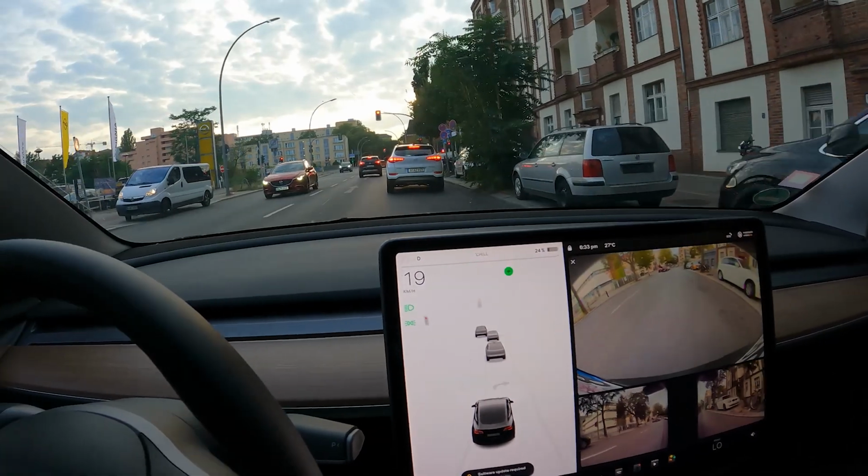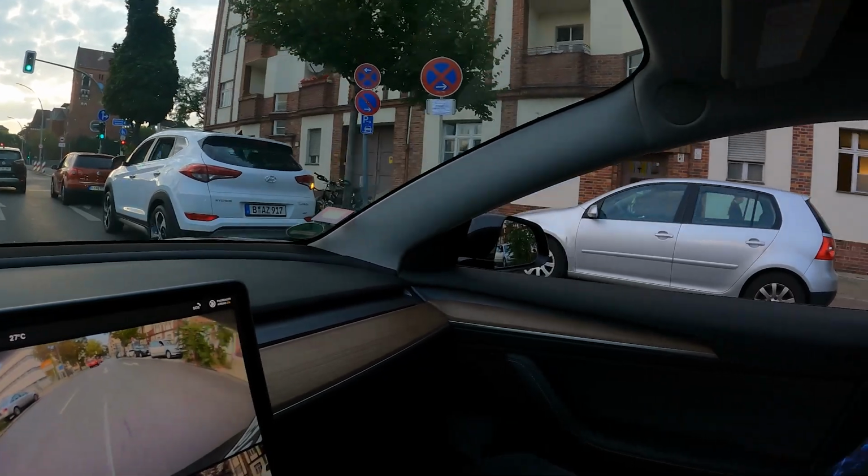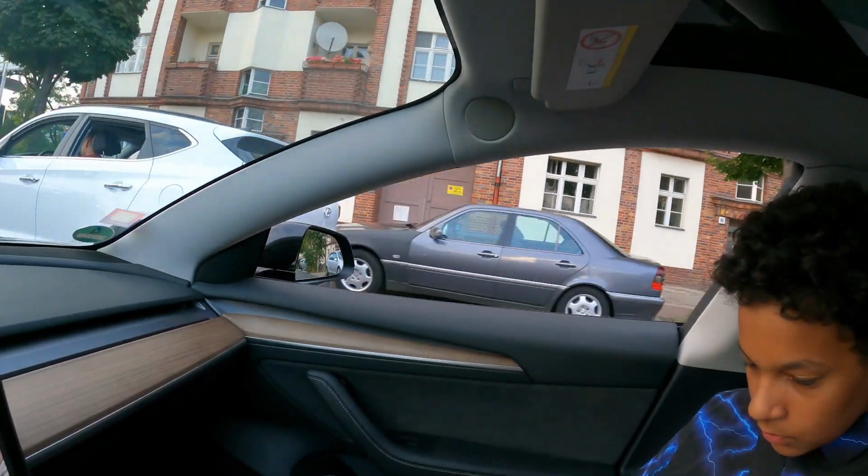Now we are going to take a motorway here. We can't go very far because the car does not have too much charge, even the trailers.